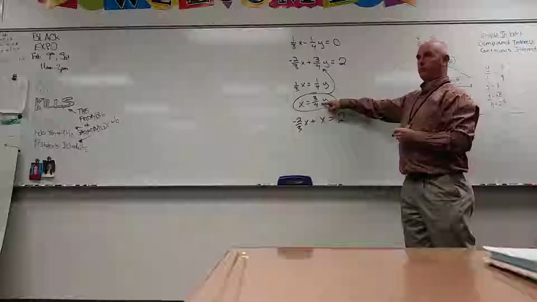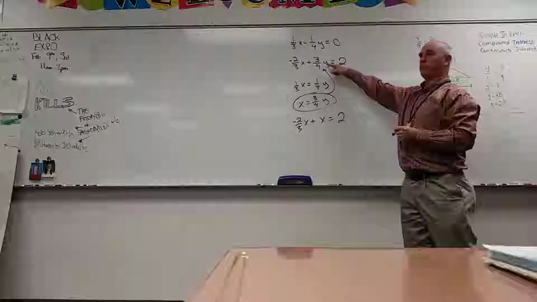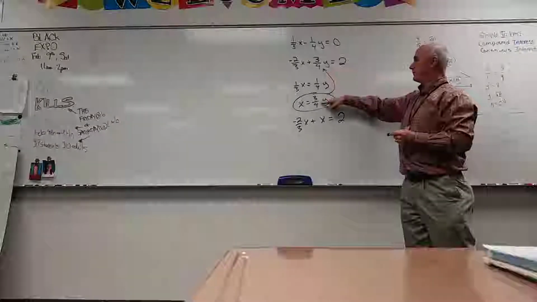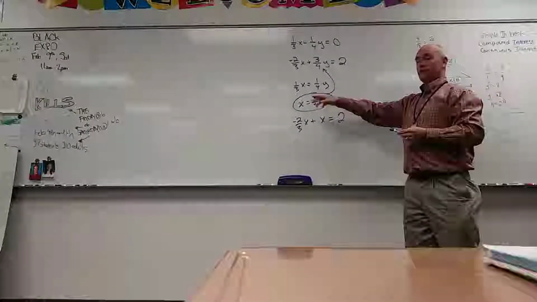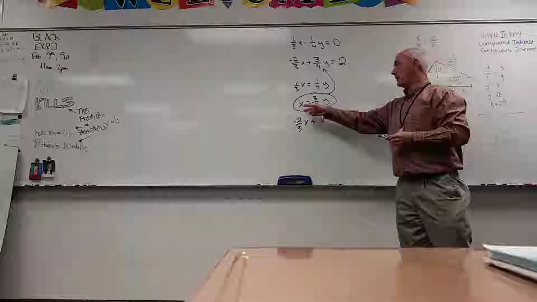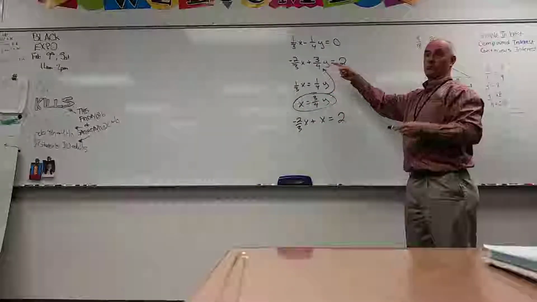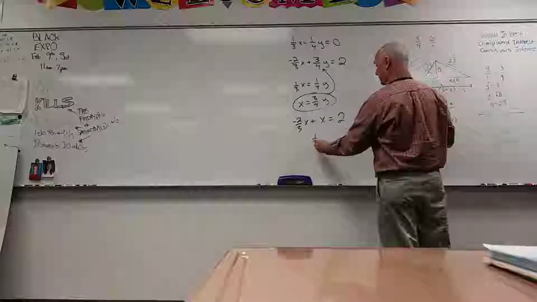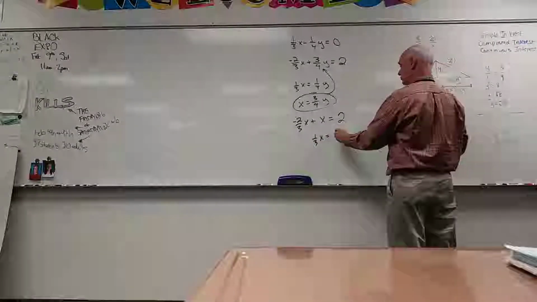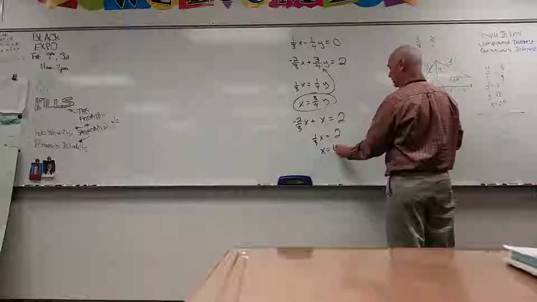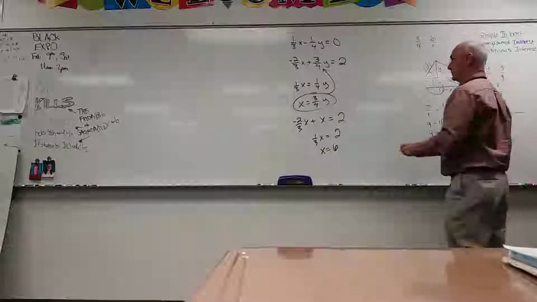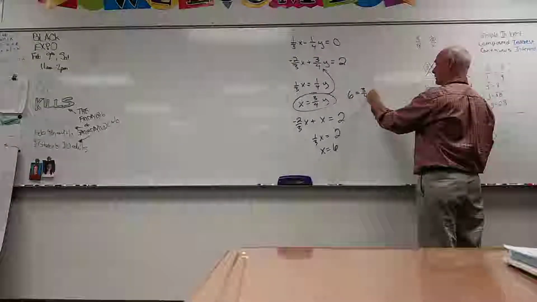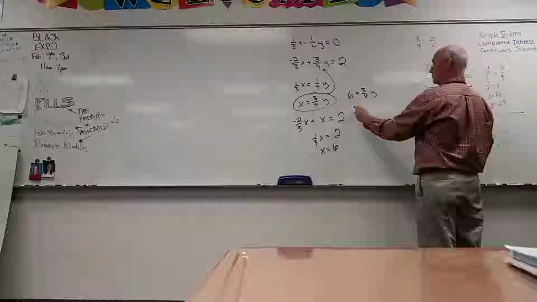So the 3/4 y is here, and I happen to see 3/4 y up there, and it's just a fluke that I happen to see it. And so I said, well, if 3/4 y is x, instead of substituting 3/4 y for x, I substituted x for 3/4 y. Which therefore means 1/3 x equals 2. So x equals 6. And if x equals 6, then 6 equals 3/4 y.